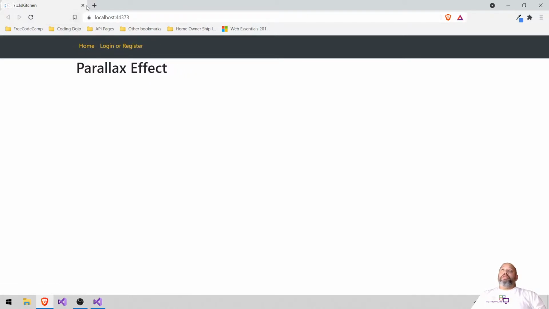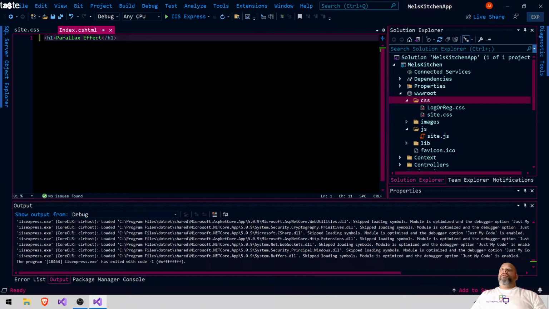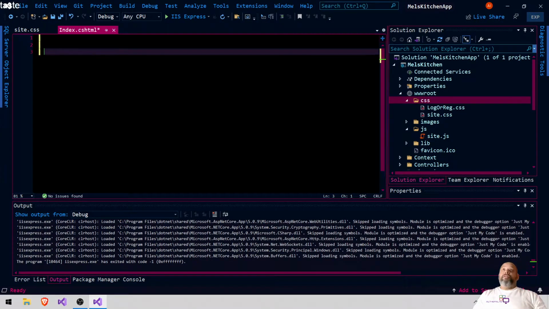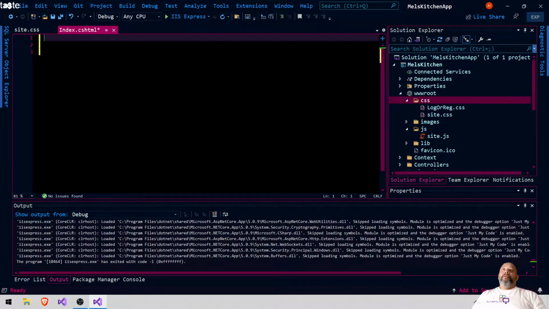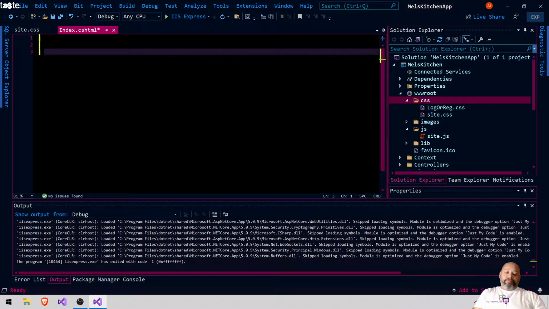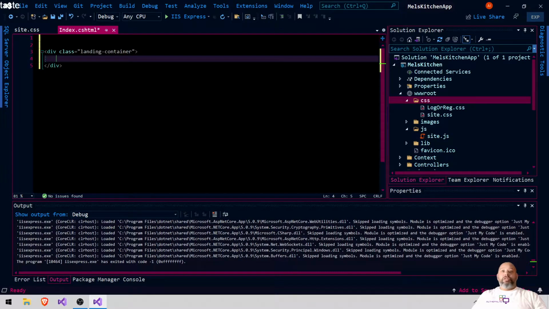Just that's it. So let's start off with the parallax effect. Now we're definitely gonna be putting something in here. Of course, we did it before, but let's just start down here with a div, and this div we're gonna call dot landing container. I'm just calling it like that because if we just call it regular container and then start working on it with the CSS, for some strange reason it messes with everything, all the CSS. So let's not do that, okay?